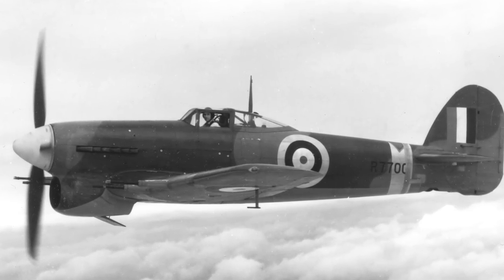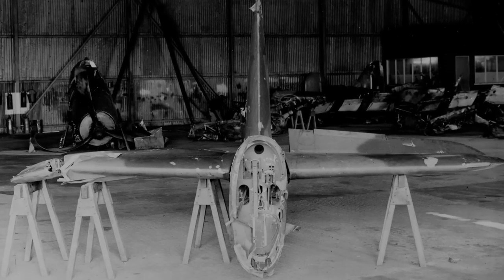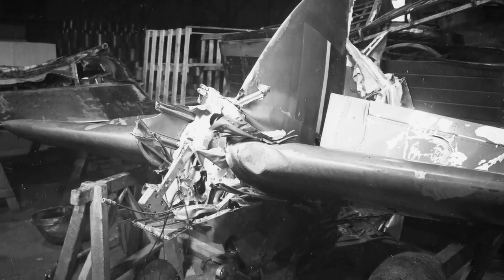Only weeks after the deliveries were complete on the first batch of aircraft, the first recording of a structural failure in a Typhoon's tail occurred, with the loss of the aircraft and the pilot. Very shortly after that, a second Typhoon crashed, this time with the loss of Hawker test pilot Kenneth Seth Smith. This second confirmed failure was a massive motivator for engineers and the Royal Aircraft Establishment to figure out what was happening. Early on, the failures were suspected to have something to do with vibrations in the airframe or elevator flutter. Every calculation was run, and the airframe, elevator, and mass balance were all found capable of handling regular flight loads. With tailplanes continuing to fail and Typhoons continuing to crash due to structural failure, there was still no sign of exactly what the cause was.